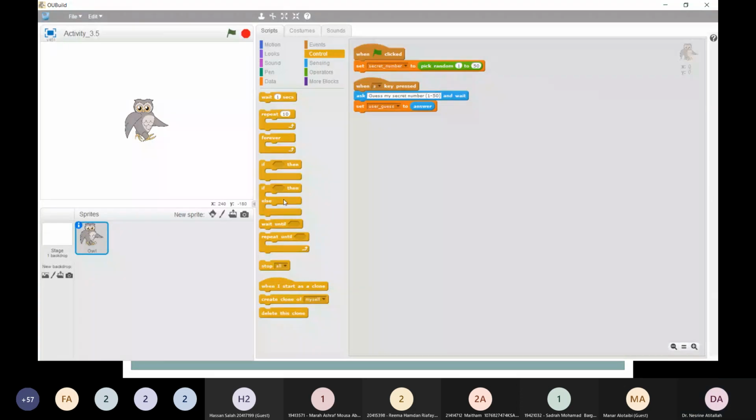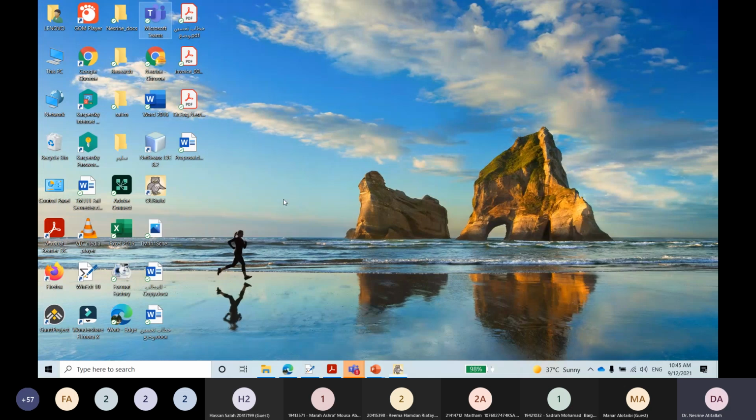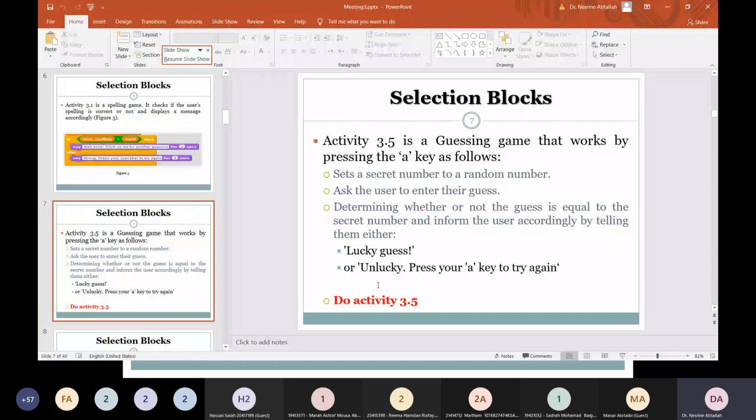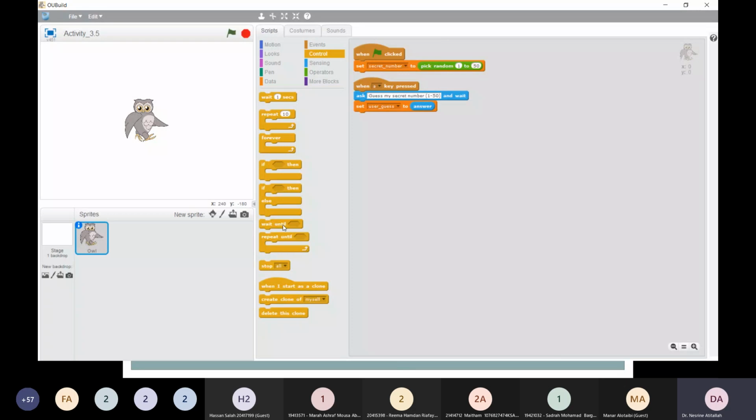I will look at my program specification. In my program specification, I have to tell the user lucky guess or unlucky. So I need to communicate with the user in both cases, so I need to use the if then else. Here I have some operator.